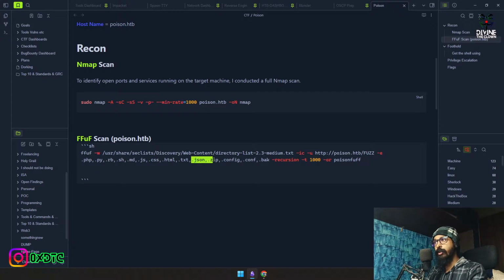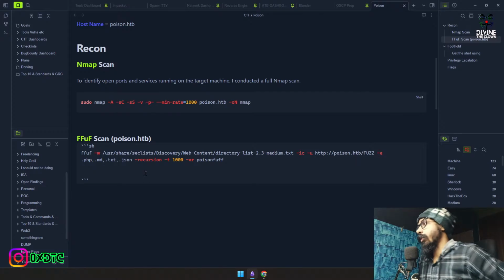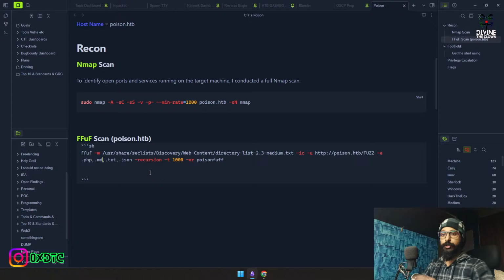Clear this. JSON can stay there. Zip, config, conf, and bak. I don't think Ruby and SH are gonna do anything there, so we can clean them. JS, CSS, HTML we didn't put the last time, so not this time too. JS can contain some stuff, but not sure. Okay, let's go with these simple extensions without mushing it much.